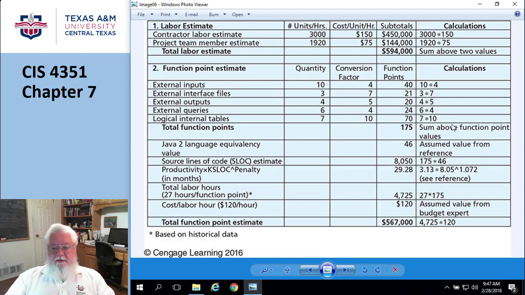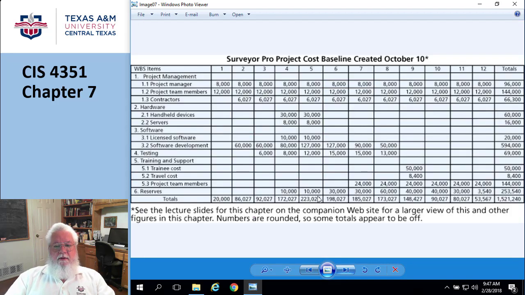So let's look at their WBS chart. This is their high-level WBSs, right? Versus, in this case, it's months. So here's all the months. So if I was to be asking my parent organization for money on a monthly basis, I'd be asking them for $20,000 the first month and $87,000, and so on, right?